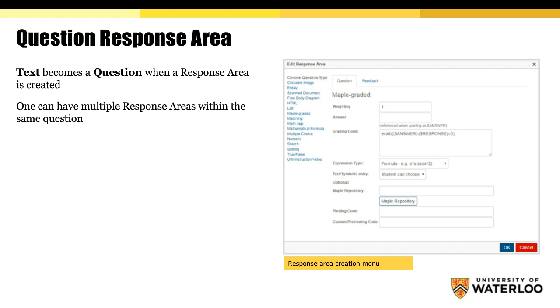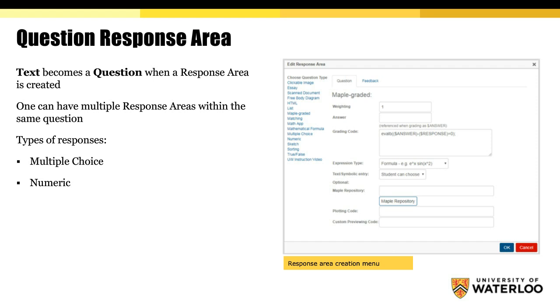There are a variety of types of responses that you can have depending on the complexity of the answer you're asking from the student. Standard multiple choice or true-false questions are available and can have their answers randomized if desired. A numeric answer allows students to enter a number, but can also support arithmetic if desired. So 13 could be written as 1 plus 2 plus 10, and both would be marked the same.